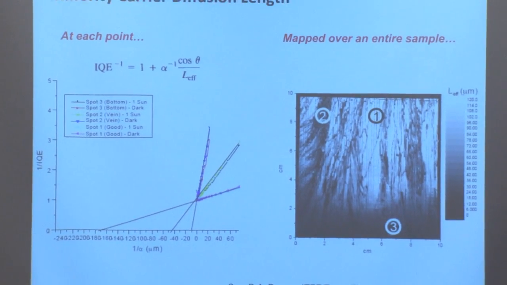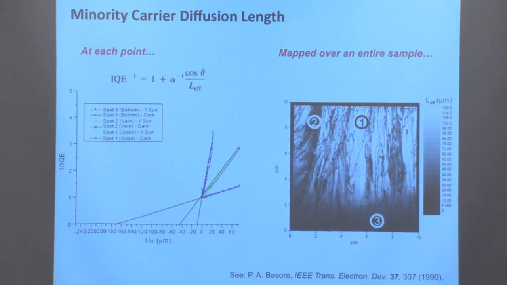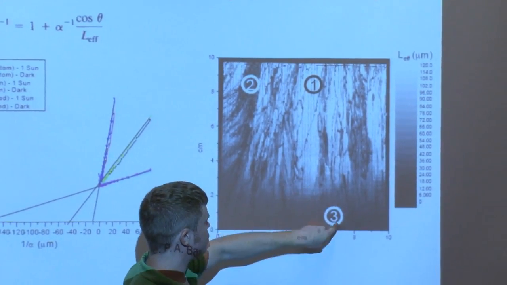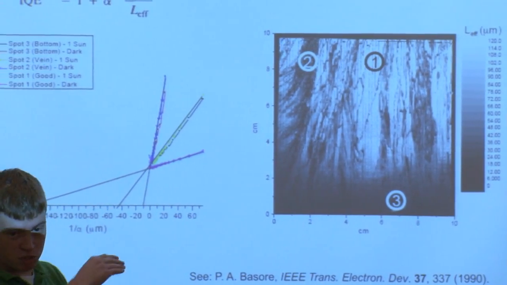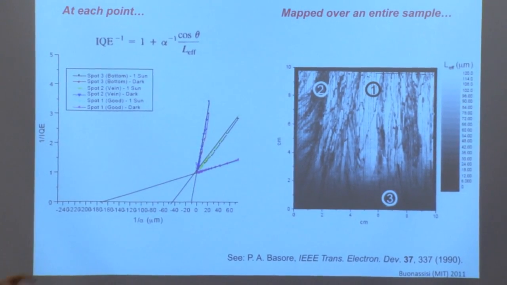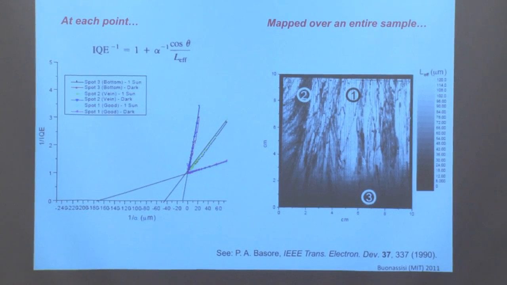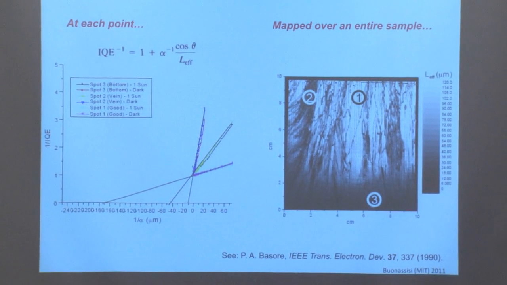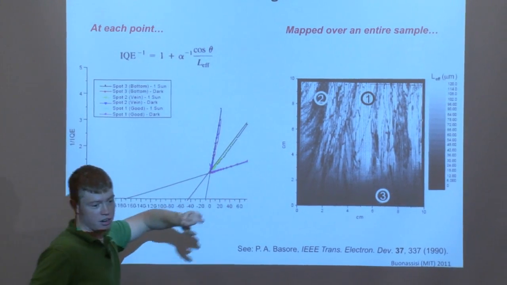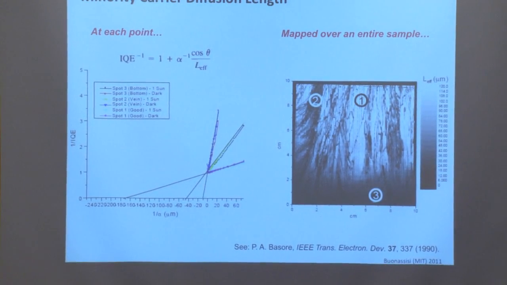Some of the other cool tools, our lab can kind of do this, but it requires a little more handwork from the operator. But if you can take different EQE curves or IQE curves at different points on your solar cell, and you get those spectrums, so you'll get a whole bunch of different spectrums. You'll scan with your light beam. You can actually get diffusion lengths as a function of position and get a spatial map of your different diffusion lengths. And it's really helpful if you're trying to find spatial inhomogeneities in your cell. So I believe that this is some multicrystalline cell, and you see all sorts of grain boundaries. And those are areas of very short diffusion length. And we'll talk about why that's the case on the next couple of slides.